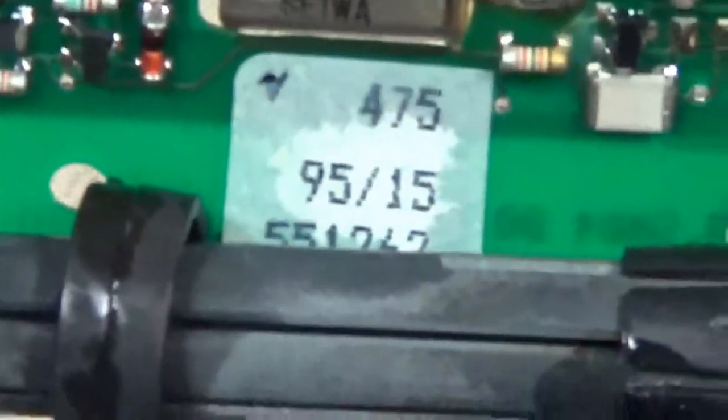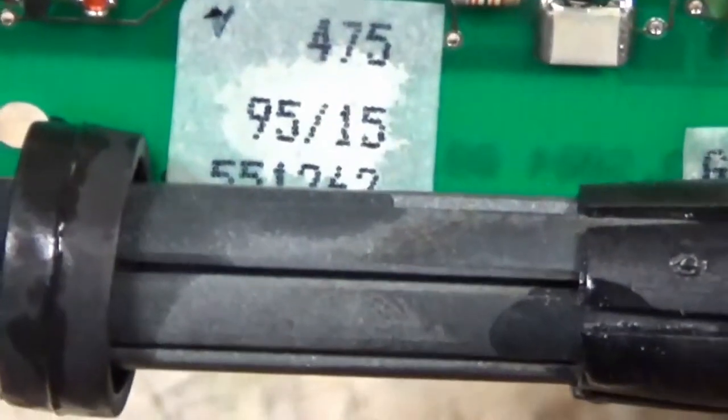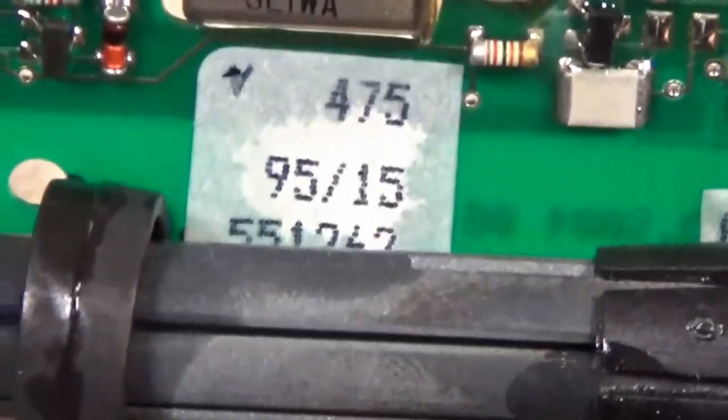Just want to show you something here, give you an idea of the age of this thing. Where is it? Underneath there. There's a date code, so 95. This was built in 1995, gives you an idea of how old they are.